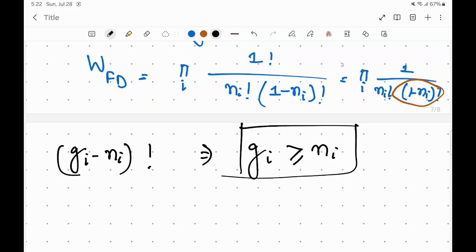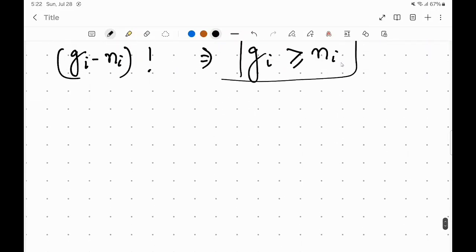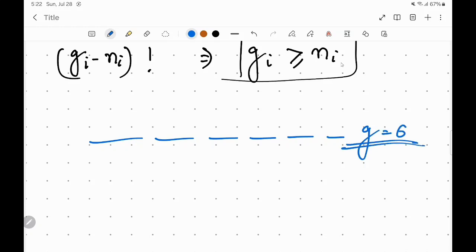N cannot be negative. What is inside the factorial? That is mathematical. Now physically, for any level, let's say there is a degeneracy, a 5-degenerate level, a 6-degenerate level. So G is 6. Now how many particles can be there? Maximum 6 particles can be there, because for fermions, we know that for each state there will be maximum 1 particle. That is the Pauli exclusion principle. So maximum particles will be 6. So Ni should always be less than or equal to Gi.